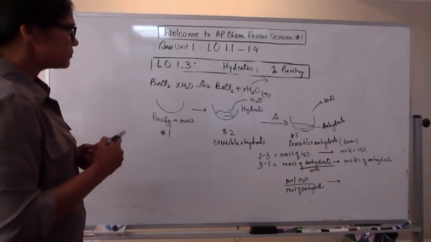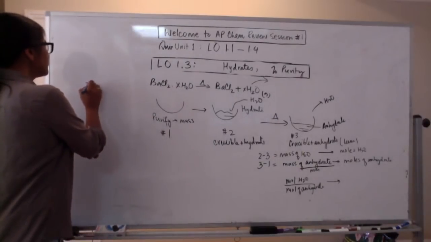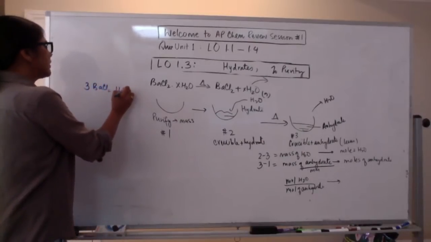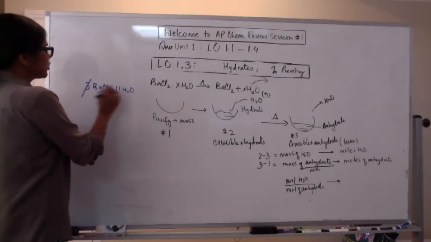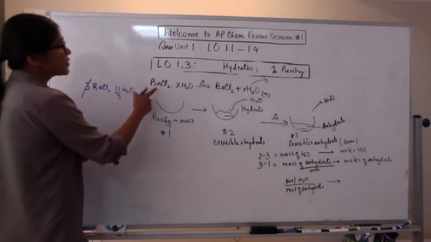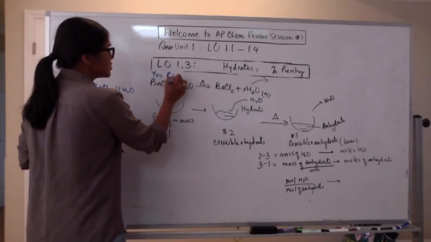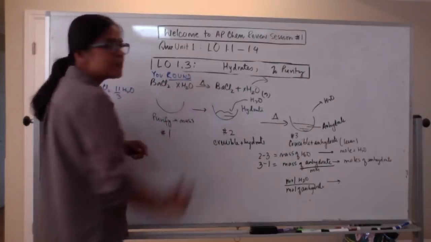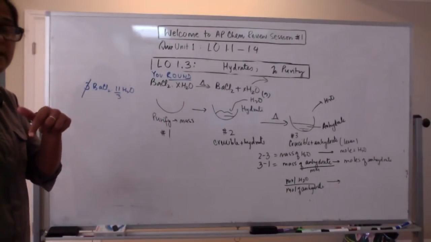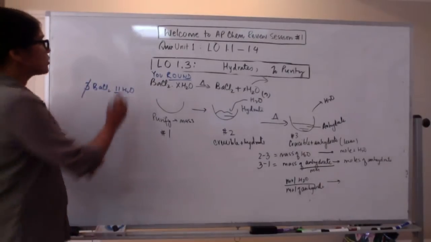Okay, so one thing that some of you wrote was 3 moles or 4 moles of BaCl2 to 11 moles of water. This is not right. You need to write it per 1 mole. But the more important thing in hydrates to remember is that you round. So this is the problem. In empirical formula, we didn't round. Unless it was less than 0.1 or greater than 0.9, we used a multiplier. But in hydrates, we round per rounding rules.